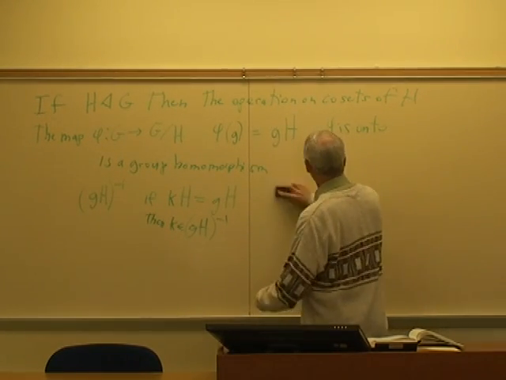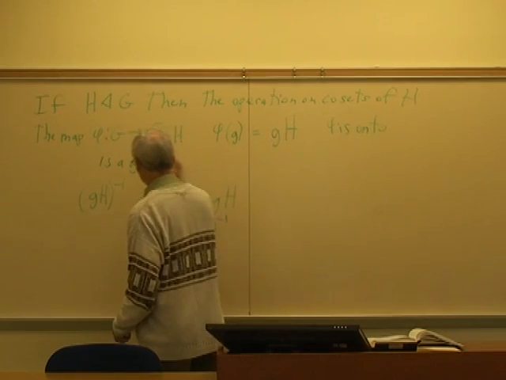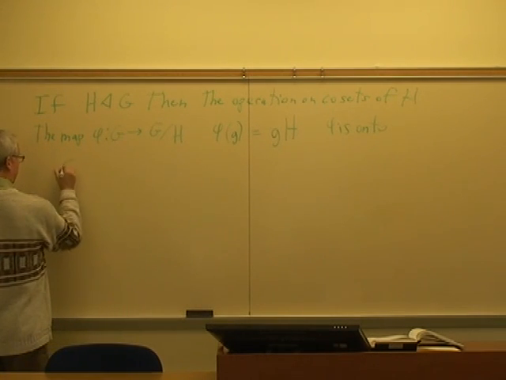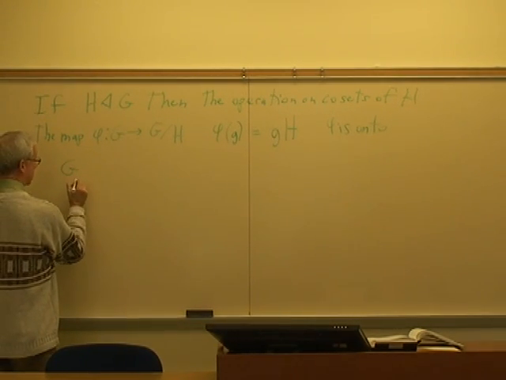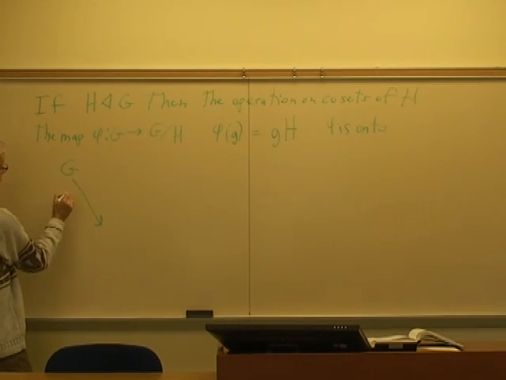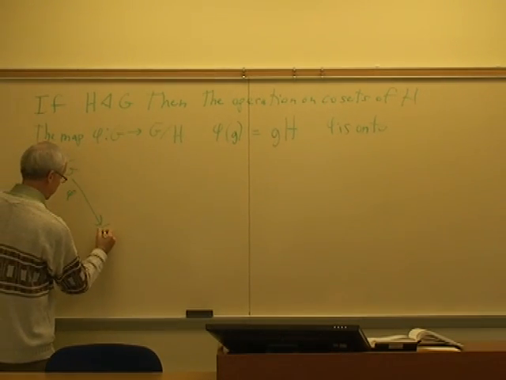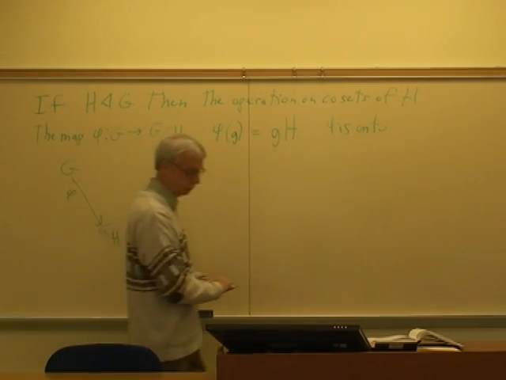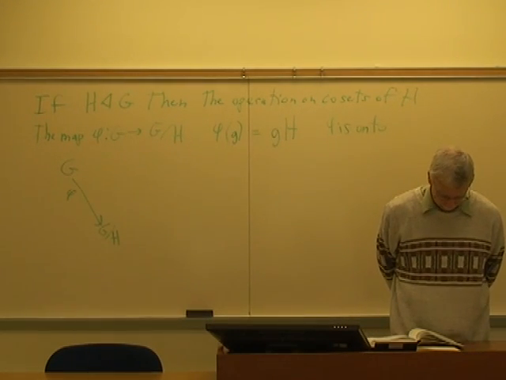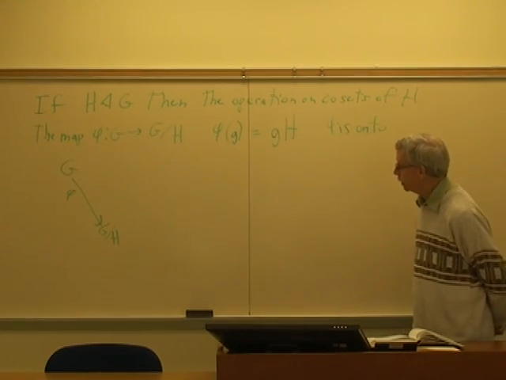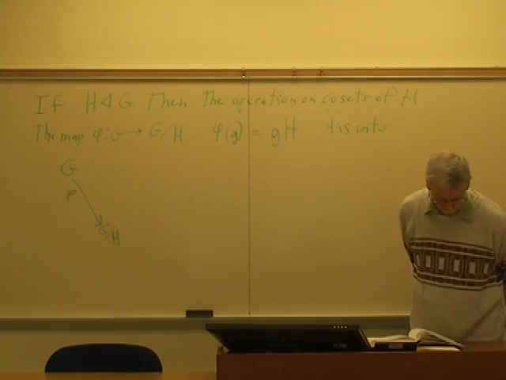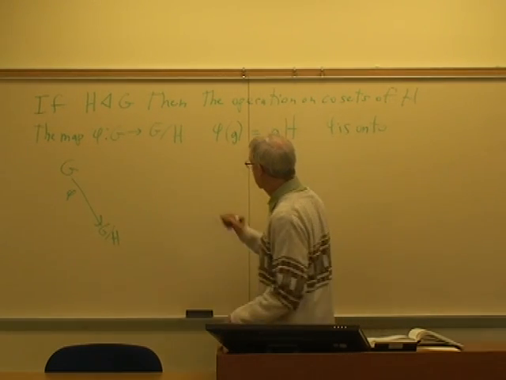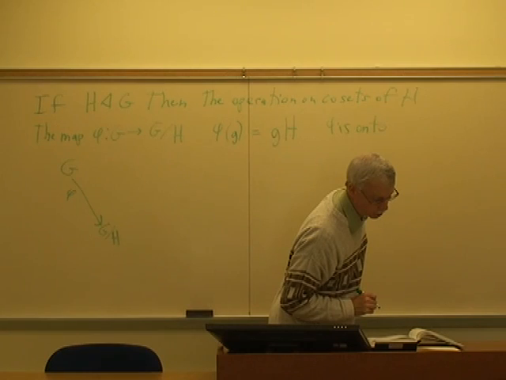It lets me draw the first leg of our picture. So we have our group G, and we're sending it through this map that we now know exactly how to define, phi, to G mod H. And it's onto, and it's a homomorphism. Okay, so this is theorem 1, by the way, in this section. I think the next thing to look at is what they call, I'll use his numbering, part 3.